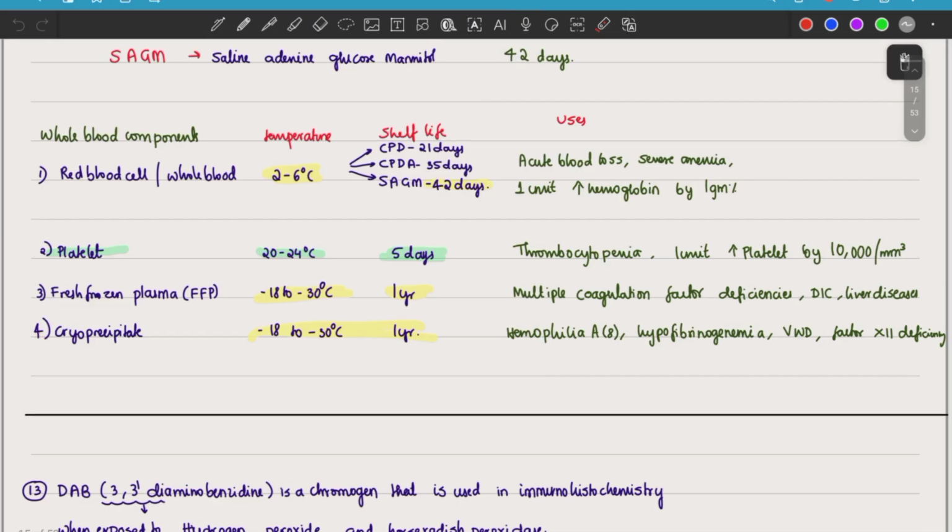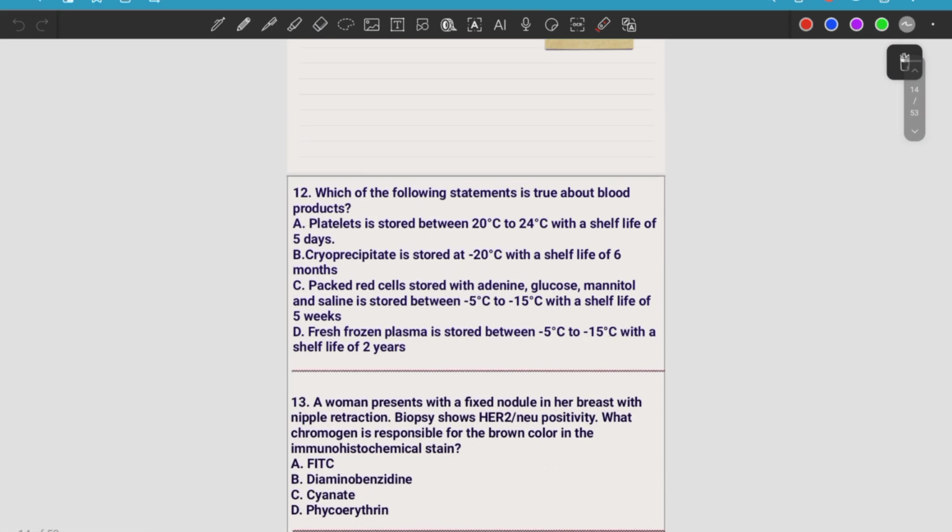Whereas cryoprecipitate does not have factor 9, hence it cannot be used in Christmas disease. This is also a question: in hemophilia B you can't use cryoprecipitate, but in hemophilia A you can, and in von Willebrand factor deficiency also you can use it. Because von Willebrand deficiency is related to factor 8, as von Willebrand factor helps in stabilizing factor 8. So cryoprecipitate can be used, but in hemophilia B you can't use cryoprecipitate. Hence, let's see the options.